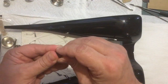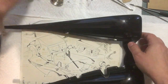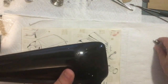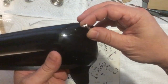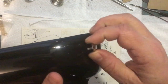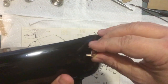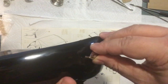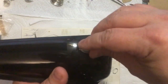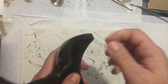All right. And being careful to hit the hole so we don't scratch the paint. This just goes in. Man, I can't see. I think I need to squeeze those in just a little bit more. Get in there. There we go. And come on. There we go. And that just presses in like that.